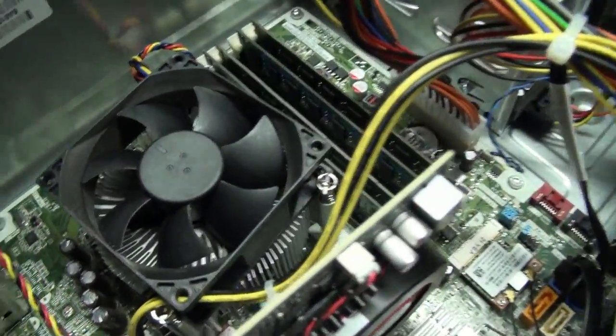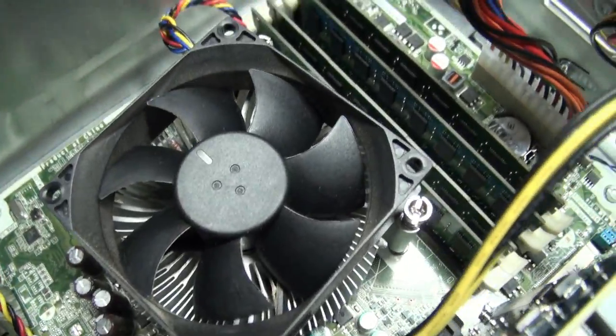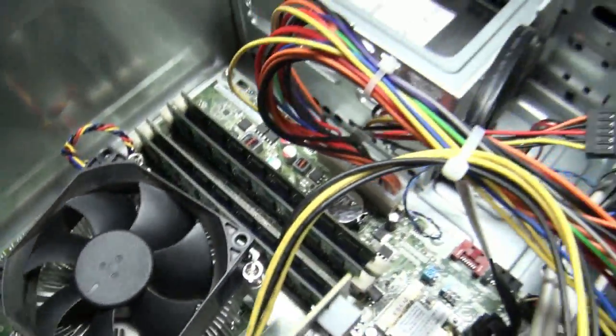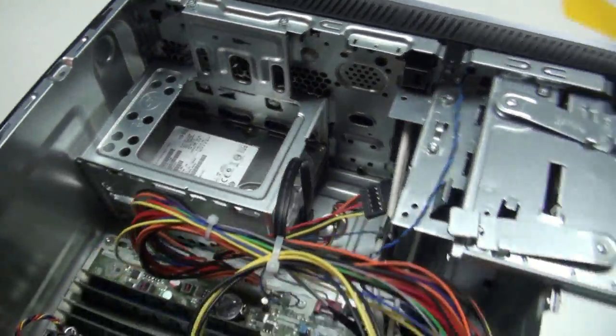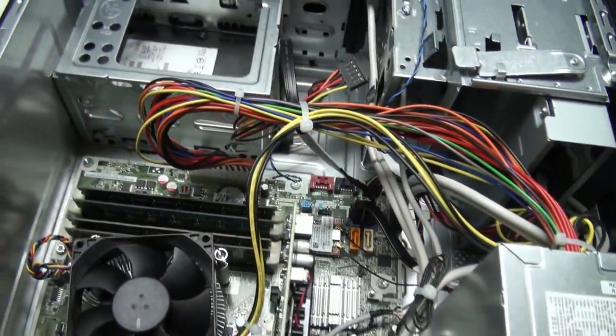I can't remember now, but then the CPU fan, I don't really hear it too often either, so you know, it's a pretty good computer. I'm pretty happy with this one. And then the hard drive's all stuffed in there, so it works pretty good. And I tried the Blu-ray player out there, it worked pretty good.